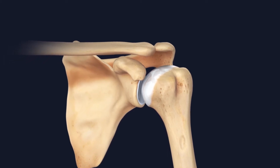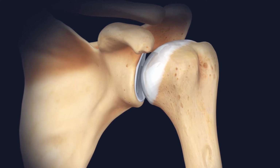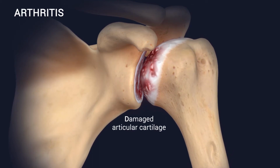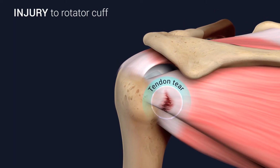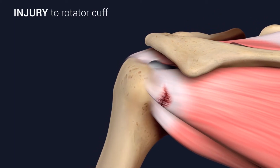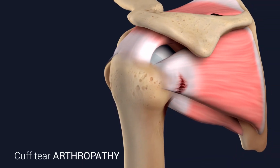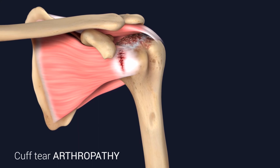Sometimes the shoulder joint can become severely damaged from disease or injury. For example, arthritis can erode the articular cartilage in the joint, causing pain and less mobility. Injuries to the rotator cuff, such as a tear, can also cause pain and decrease shoulder joint mobility. Over time, a shoulder with a damaged rotator cuff may develop cuff tear arthropathy, a condition where the shoulder joint develops arthritis due to abnormal motion and instability from the tear.